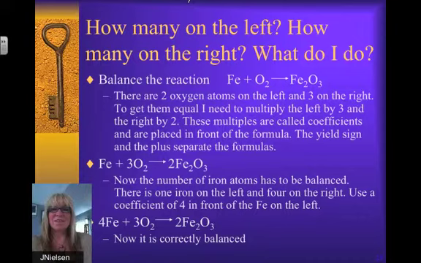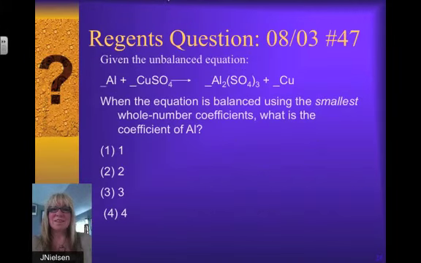Balancing the equation, some of you have gotten really good at this, some of you still need some practice. You've got to figure out how many are on the left, how many are on the right, and what do I do to get them balanced. When I look at this, I can see right away that I have an uneven number of oxygens. Therefore, because this number is odd, I'm going to be looking for the least common multiple. So I can put a 3 here, make that 6, put a 2 here, make that 6, 2 times 3 is 6, and then I've got 4 irons, which is what we wound up doing down here.